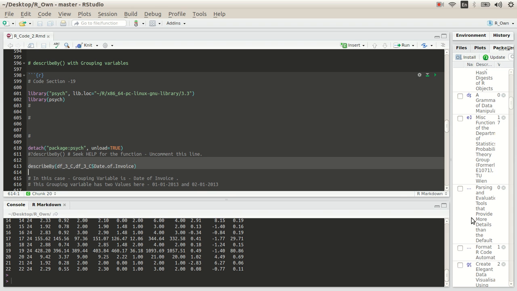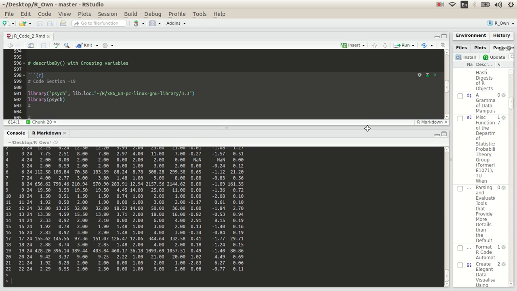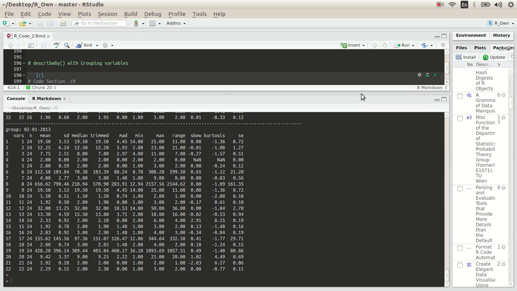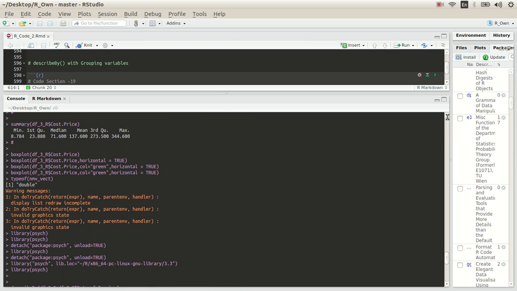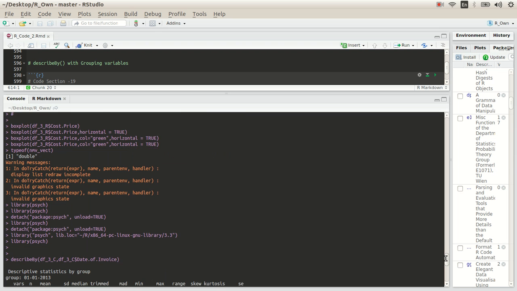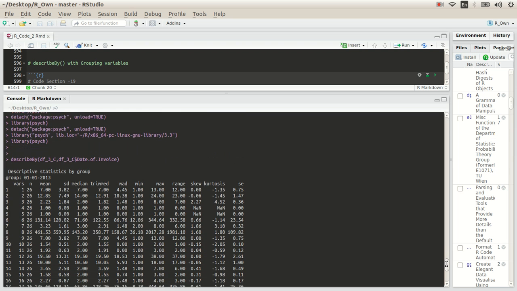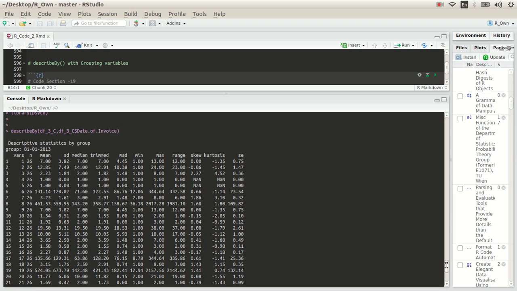and so this is what it looks like when we run the describeBy. This is slightly different from the summary. So it says descriptive statistics by group.